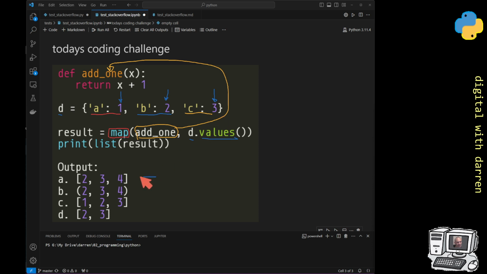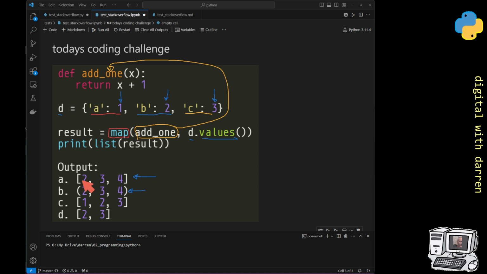Now, the options here are: is it going to give a list-like object with the square brackets, or a tuple like this with the curly brackets? I believe that whatever we get back, we're converting it into a list, and we're going to see this because I think if we just print out result, we're going to get a memory address, and we want to convert that into a list.